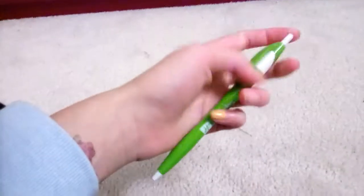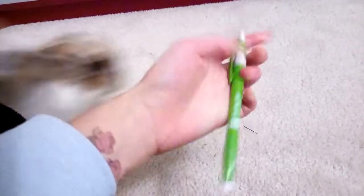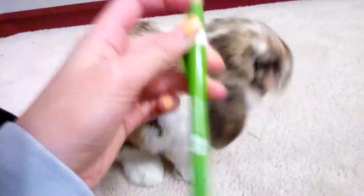Okay, so you will need a pen if you want to teach your bunny this trick. We're going to teach him how to circle around. We got him 2 months ago, so we haven't fully trained him to do this yet. These are just some tips to teach your bunny how to do some circles.